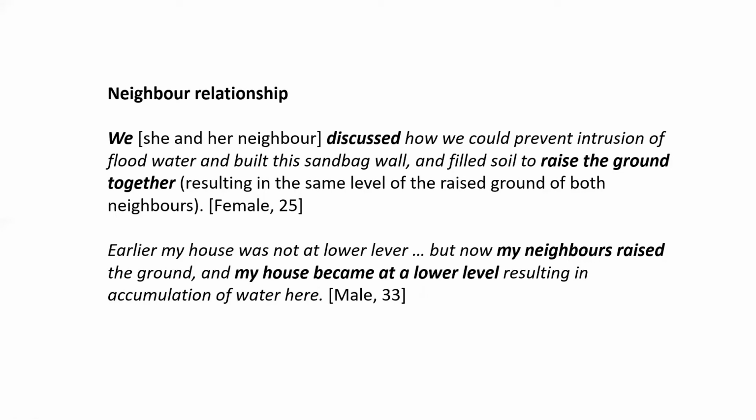Whereas those who have conflicts with their neighbors found that it affected their flood adaptation and put them at higher risk. For example, when they could not cooperate with their neighbors, they implemented flood adaptation as they wished. So for example, when a resident increases their house level higher than their neighbors', then floodwater tends to flow more to the neighbor's house at the lower level, which puts their neighbors at higher flood risk.